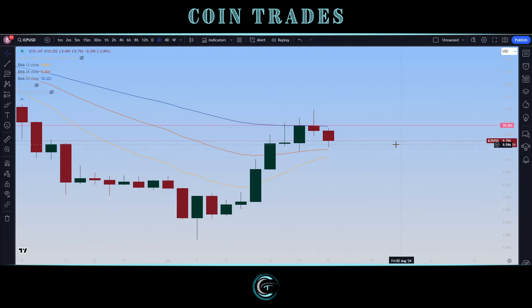Zooming in further on the current setup, there are two very nice supportive lines to the downside where we've seen nice bullish crosses, and those levels come in at $9.30 and $9.63. Despite rejecting from $10.36, we have plenty of support to the downside aligning with both the 26 and 12-period EMAs on this two-day chart. Since we're forming support in the zone between the 26 and 50 EMAs, we'd love to see a bullish cross of the 12 and 26-period EMAs here — confirming price maintaining support on top of that cross would be a very strong bullish signal.